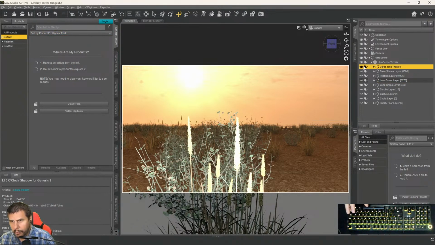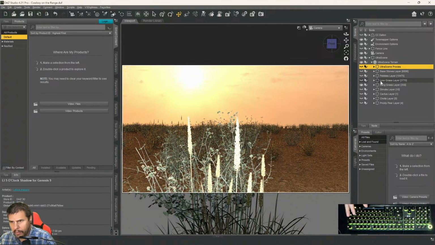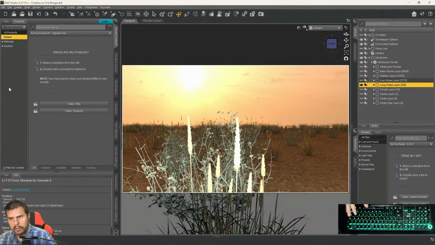What are these UltraScenery proxies? Can I turn them off? Yeah, whatever they are, I think they're representations of the trees and all. So we're looking for the word ultra or toolkit. Toolbox, toolkit. We'll look up ultra and we'll find it. This is in our utilities.